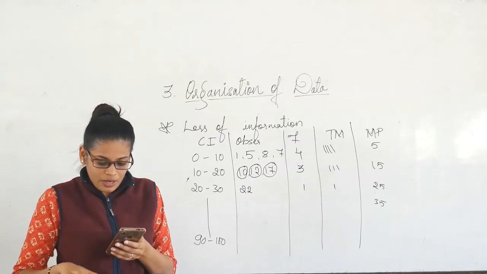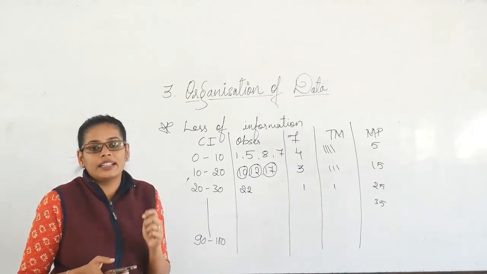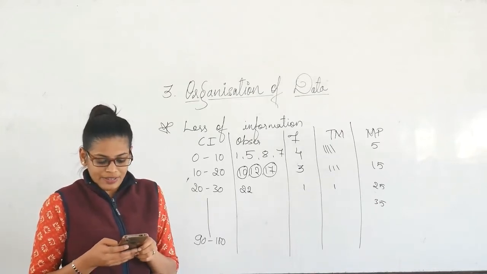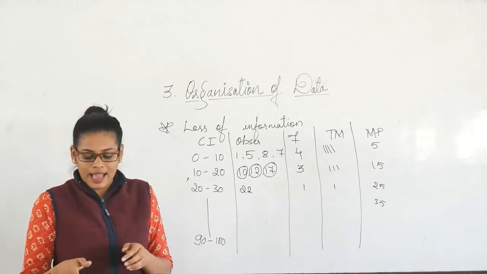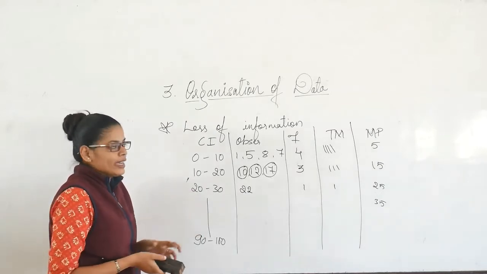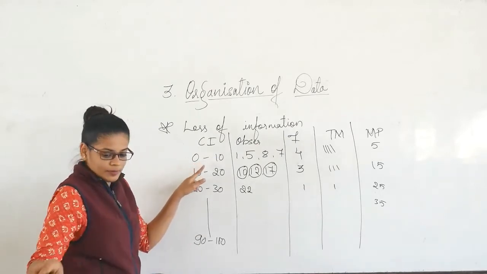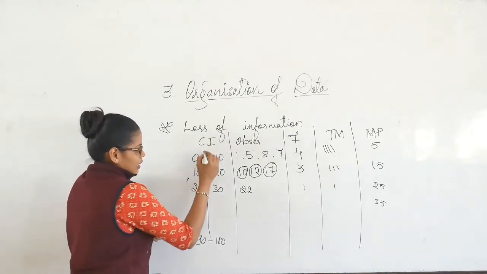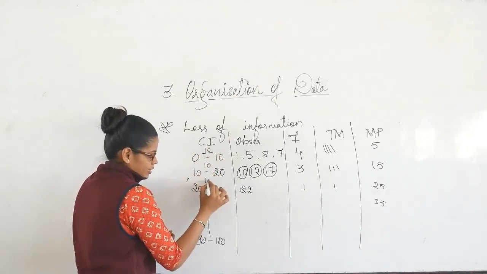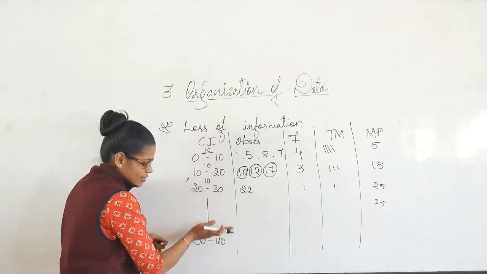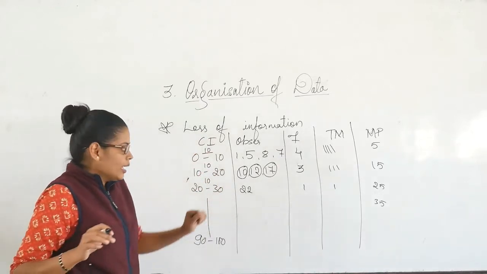So that's how the loss of information can happen when you are collating the data. Next we will be talking more on frequency distribution with unequal class. So what is this unequal distribution of a class? You can see here, the class interval we have is 10, 10, 10. So this 10 is the same for the other class intervals also.